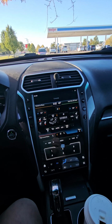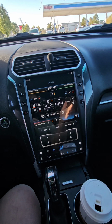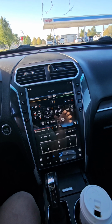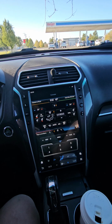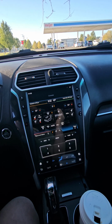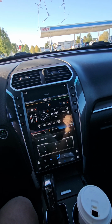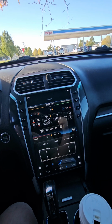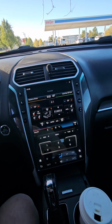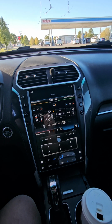So I'm posting this video to help you guys see that the thing is real, so you're not getting a hunk of crap. It does fit perfect. As far as ease of installation, just understanding the wires and following the simple directions that they gave you on the paperwork is enough if you've ever done any kind of car stereo work. But if you've never done it before, it's still literally 4 screws to pull out the old system, and then 2 or 3 screws on the back to pull your Sync 3 out or Sync 2 off, and then putting it onto the new system, and then installing your vents, obviously, which is not a big deal. But it's easy installation. It looks beautiful, and like I said, I have no complaints.